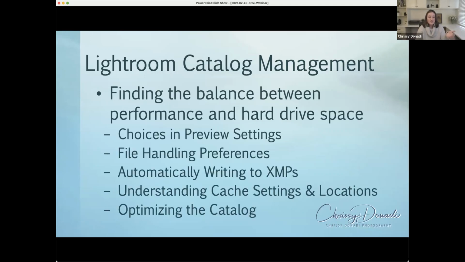So some of these things that you can change are your preview settings. And I can't dive into everything right now, but one thing that you can do is for your standard previews, when you go into your settings, you can choose that. And that dictates all of those standard previews within Lightroom, how big, how small, how efficiently your system can run. The best thing that you can do is set it to your monitor's resolution, because you don't need it bigger than your monitor's resolution because it's just a waste of space.